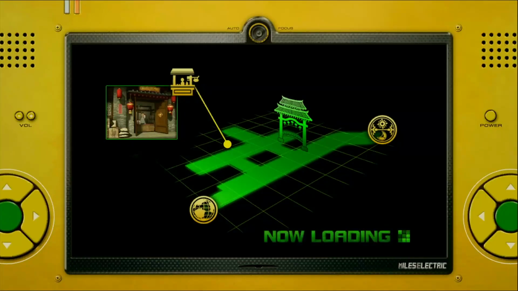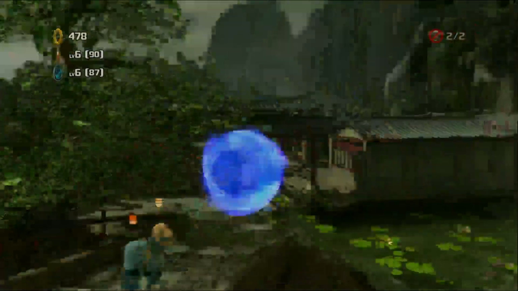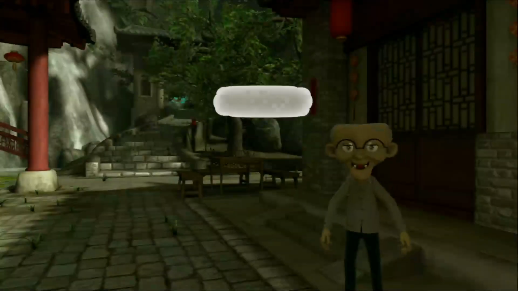Now, while I could go back in and do the optional stages, I'm not going to. We're going to head back to Spagonia. Hopefully now that it's calmed things down here for them, let's go and talk to Yeld again.